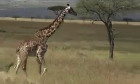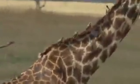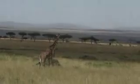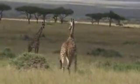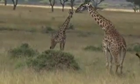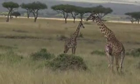This one's covered in oxpeckers, which you can see catching a ride on its neck. Oh, well done, VM, just in time. Maybe they're going off to land on another one. Now, I only got a brief glimpse. They seem to be red-billed oxpeckers. You get two types of oxpeckers, both the red-billed and the yellow-billed. Seems like that bush might be a little bit low for the giraffe to get to.